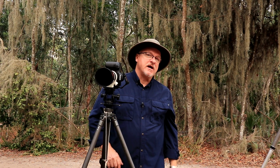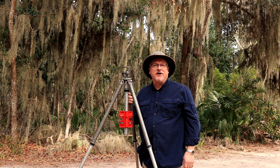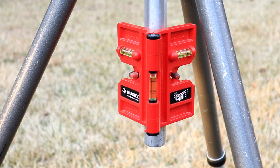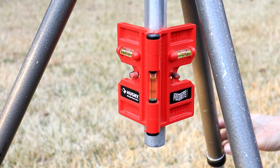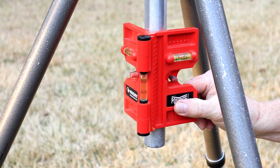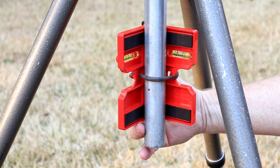Let's take a look at this other tripod I've got over here. On this old Gitzo tripod, I have put a post level that I got from Home Depot. So, you know, this is 12, 15 bucks. I don't think this is a thing of precision, but it'll get you close enough without spending a lot of money on a brand new tripod.